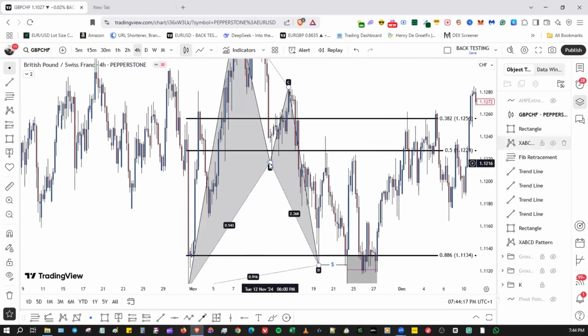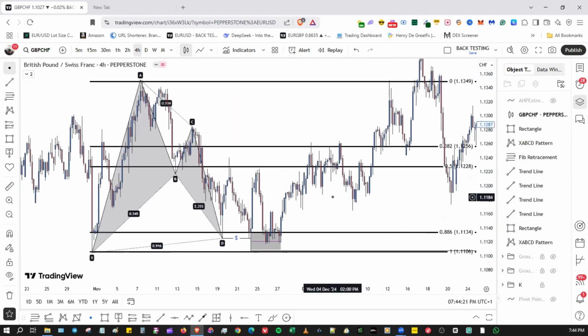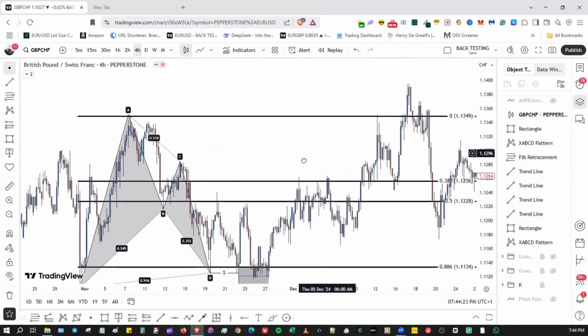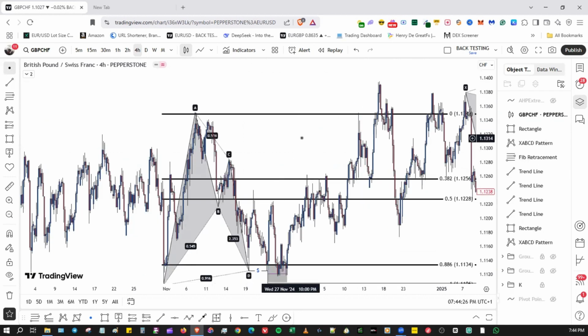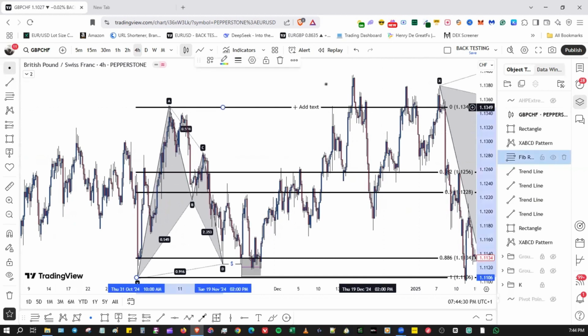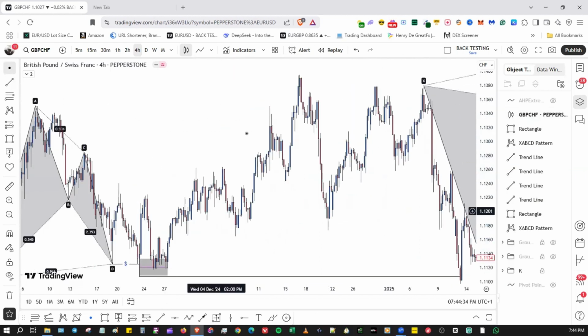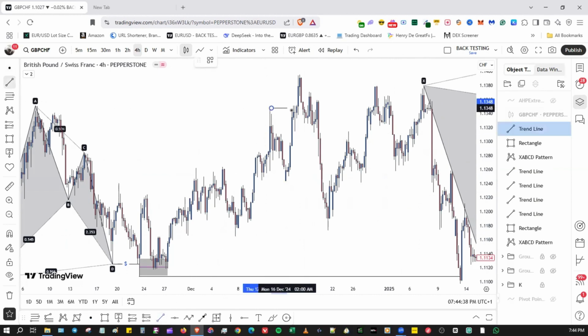So this is how you can authenticate and validate your potential reversals using the concept of what? Inducement liquidity. Using the concept of inducement liquidity, okay? I can go on and on to explain all of this concept. Remember what I said? Price will take out the previous high. You can see what happened. It took it out and displaced to the downside, and then left behind order block and fair value gap.